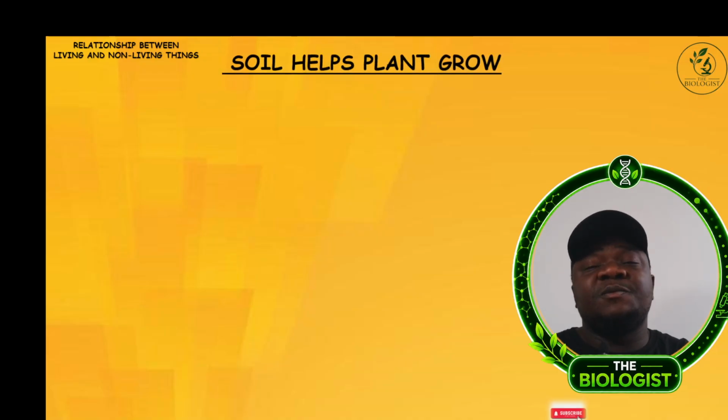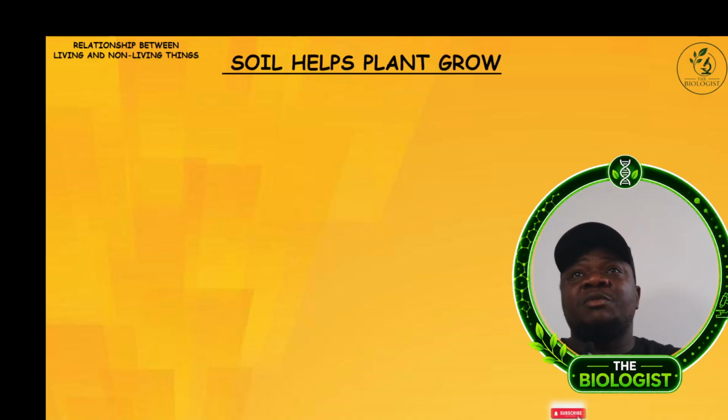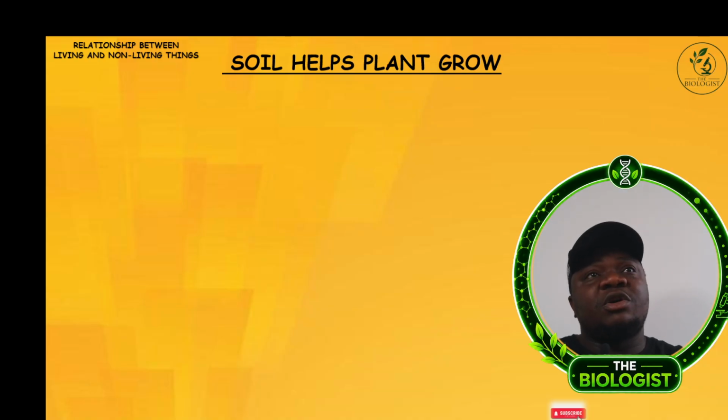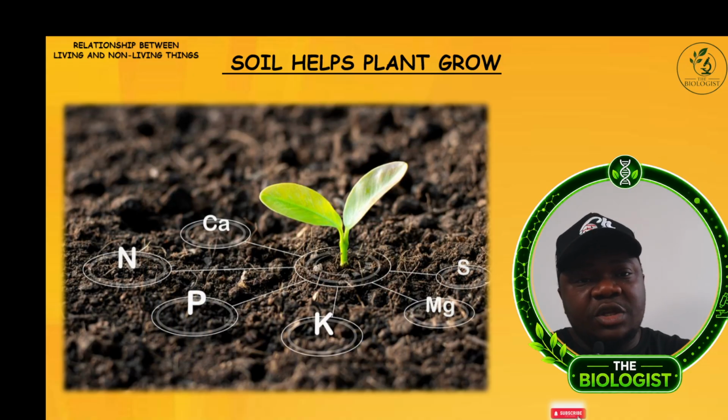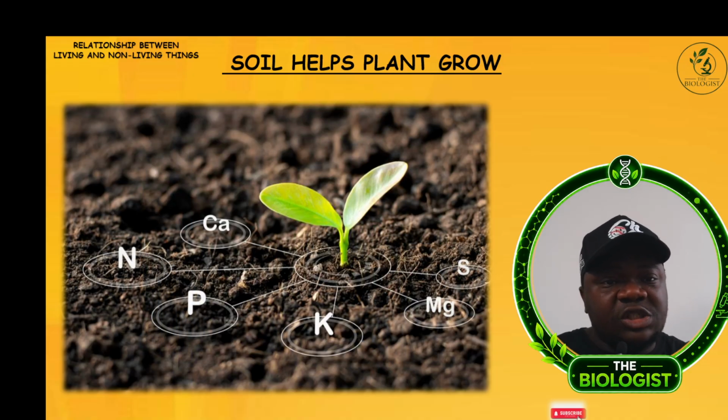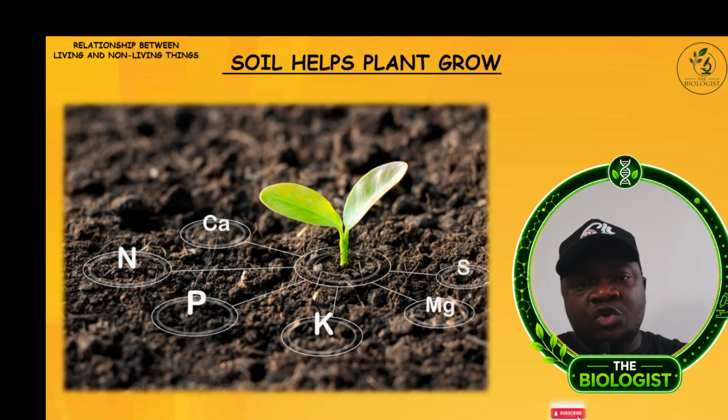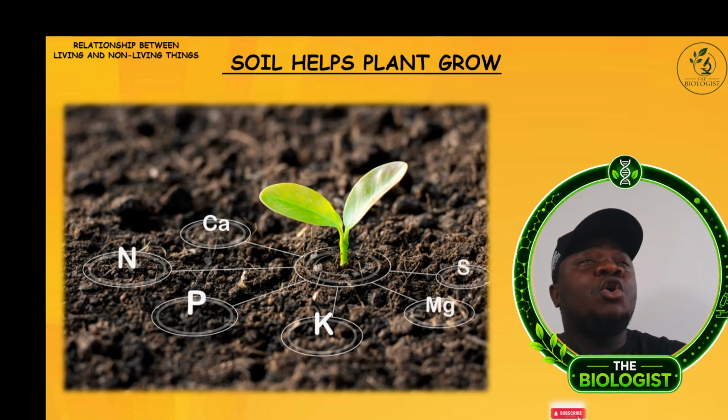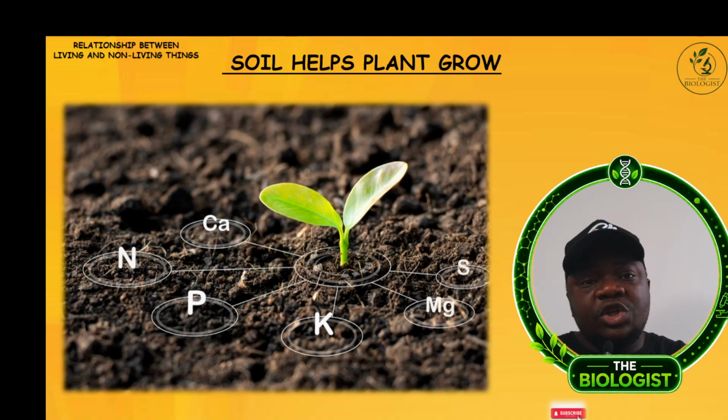Soil is very important. Without soil, plants cannot stand firm to the ground. Okay, so plants depend wholly on soil. We human beings walk on top of the soil surface. All right, so soil has a lot of nutrients. There are a lot of nutrients present in the soil. So you look at this picture, we have calcium, nitrogen, phosphorus, potassium, magnesium, and sulfur. So all these are important elements which are present in the soil. The plant utilizes all these nutrients in the soil to be able to trap them.